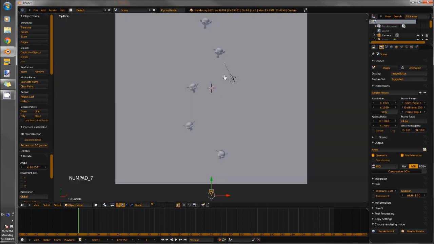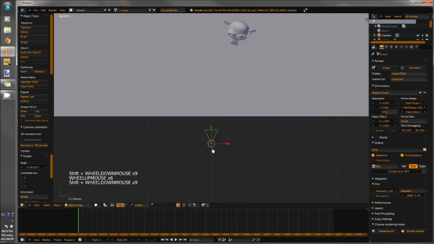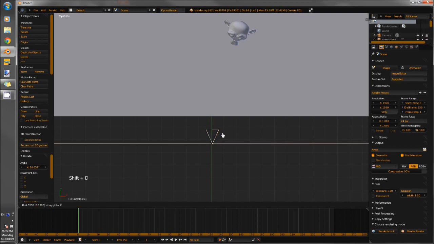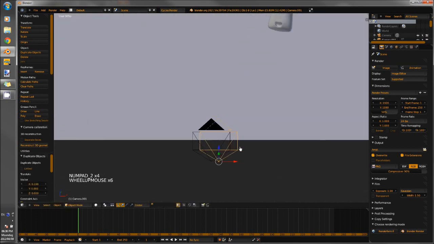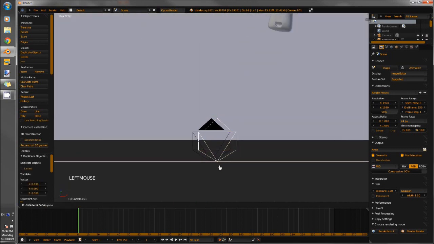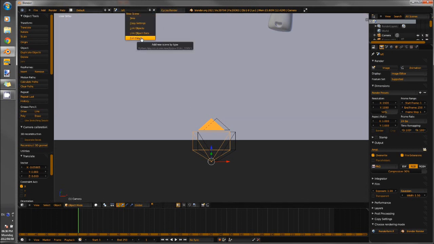Go to top view and go to that little thing there that we call a camera and Shift D to duplicate. Move it along the x-axis a bit, about that much, not too much, otherwise the 3D isn't that great. And then we're gonna call the scene left because, well, the left camera is active. So now we're gonna go add a new scene and full copy.